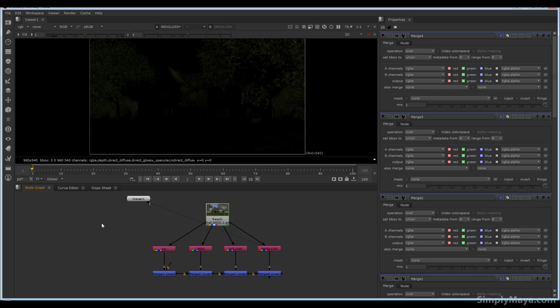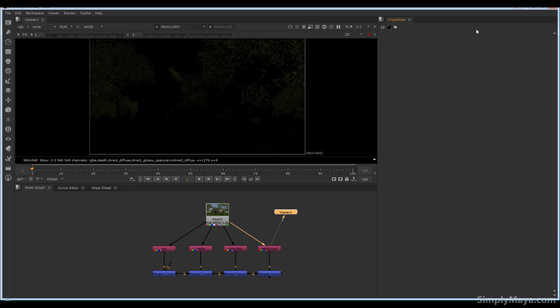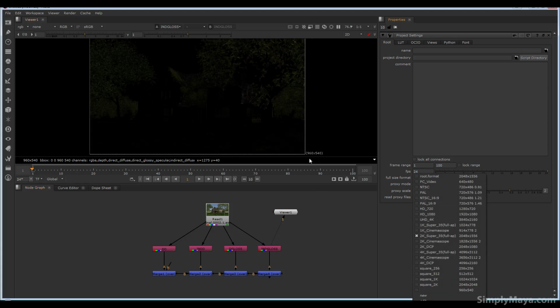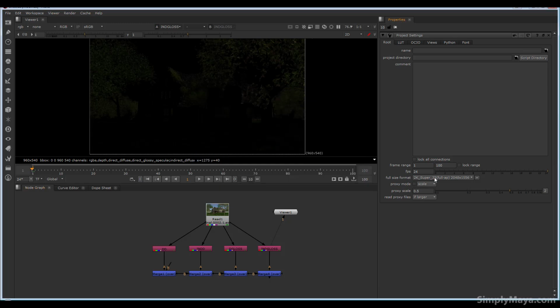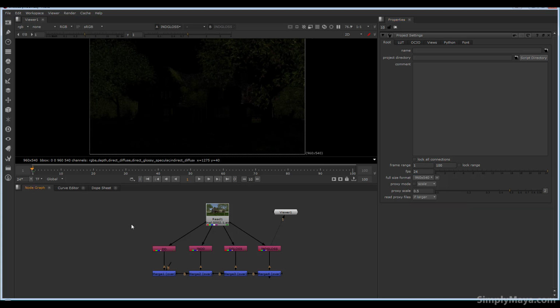And before we do that, we're going to need to look at our project settings within Nuke. Now I'm going to clean up this because this has got a record of all the nodes I've used so far. So just hit here and that will clean up the properties box. Click anywhere in this window and hit S, and that will bring you to the project settings. And then we need a size format. Now I'm using a 960 by 540 image, and I've got a tick box for it here. If you haven't, you'll have to go New, create a file size, width and height, and give it a name. So let's just set our project to the right size. There we go.